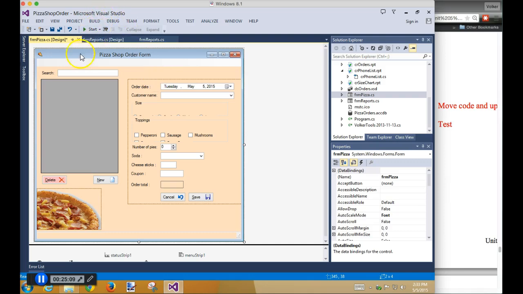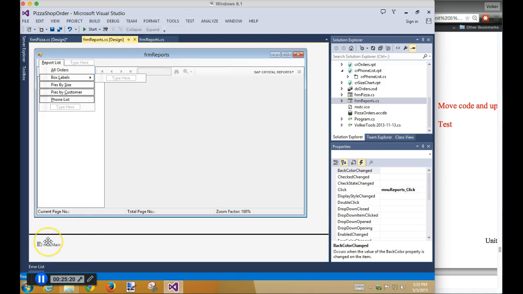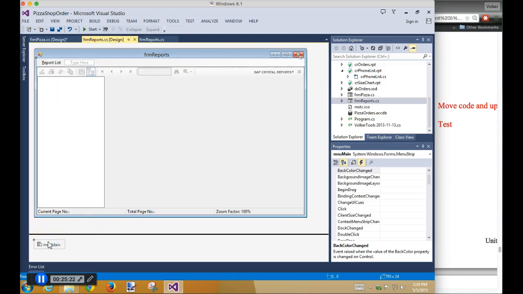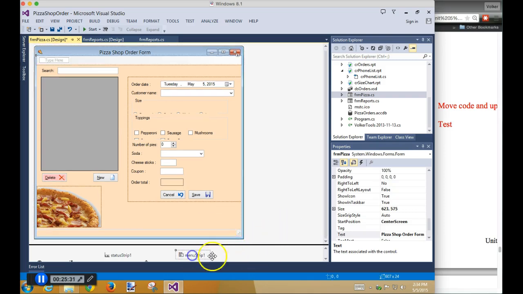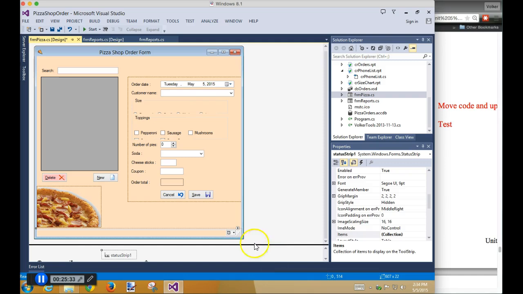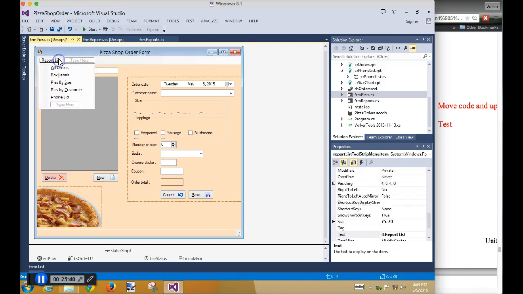There's all kinds of things you can do. But now I have a menu. I think we could have done this. I already have a menu. Can I copy it to the clipboard? No complaints. Can I paste it over here? Now it's gone, but I'm going to paste it into here. Paste. Now it's back, and it's populated.